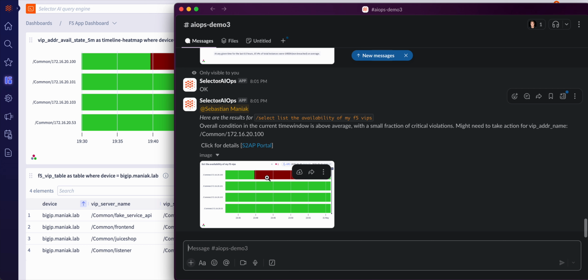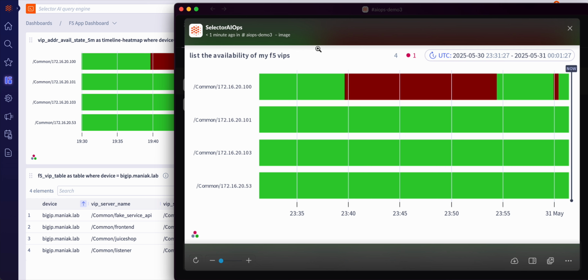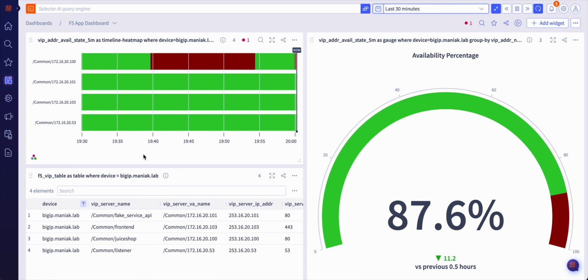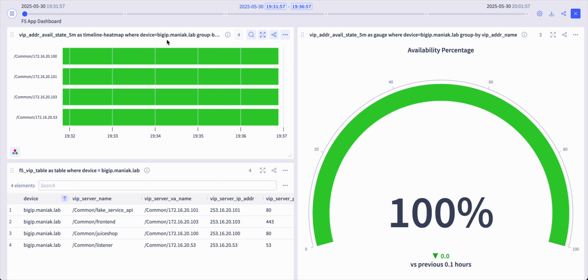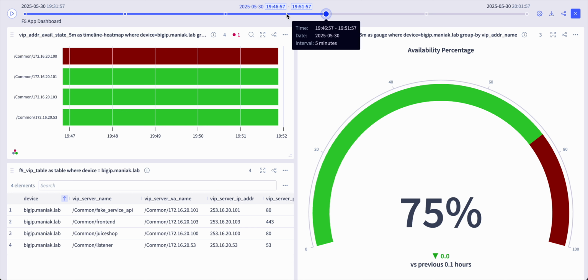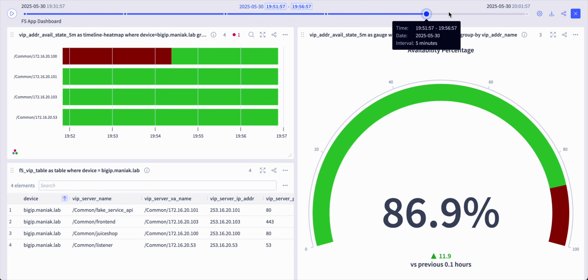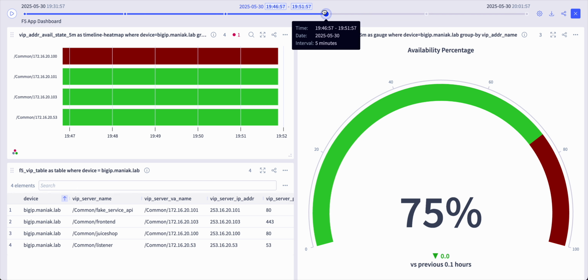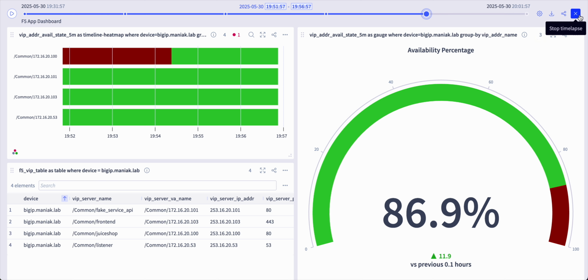So we have a specific VIP. All right, perfect. We can zoom in and we can see during that time there were some issues inside the network. And what's nice with the platform is I can go back to my dashboard, click on Run Time Lapse, and I can do a time lapse of when and at what point in time some of my VIPs and apps were down, and what was the percentage of my availability. Maybe if we're calculating some type of uptime for that application or a bunch of services, we can see at a given point in time what is our availability of our infrastructure.